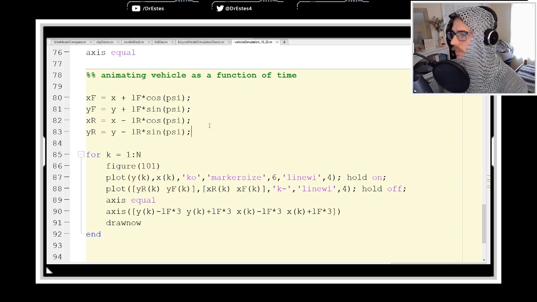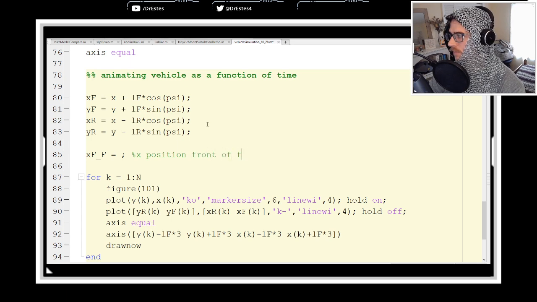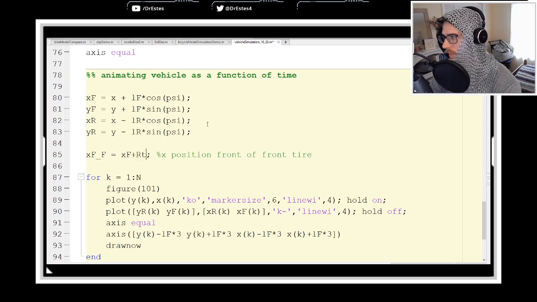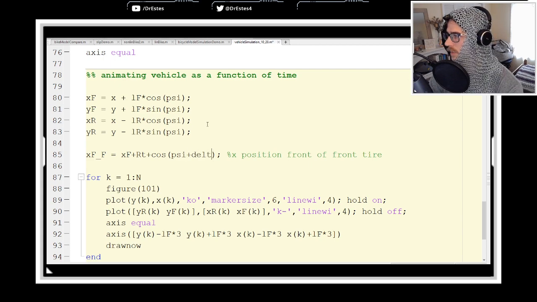Okay, what we're going to do is make some variables here. I'll call this XFF, the X position of the front of the front tire. That's XF plus the radius of the tire at the front times cosine of psi plus delta.